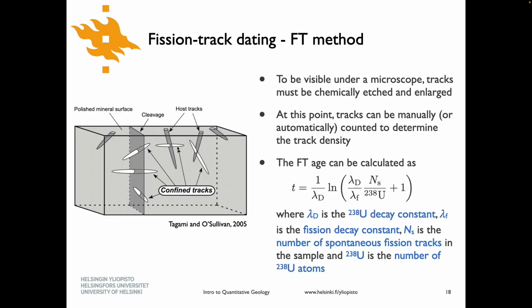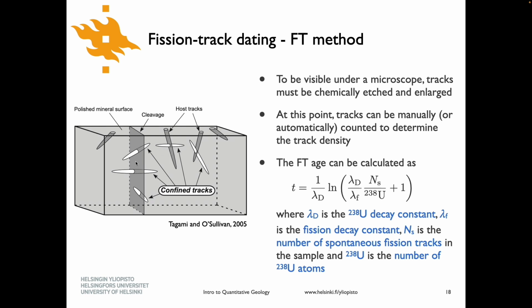But yeah, you can see here there's lots of different ways in which these tracks can intersect the edge of your sample. So normally you've got to cut and polish the sample. And then you've got these exposed parts that you basically dip into some nasty acid at a high temperature that enlarges the tracks. So the ones that hit the surface of the sample will get enlarged naturally, but then there can also be things like cleavage or another track that intersects one that can be a pathway for the etchant to get into the interior of the crystal and hit a track like this.